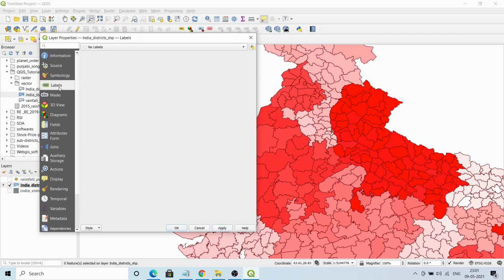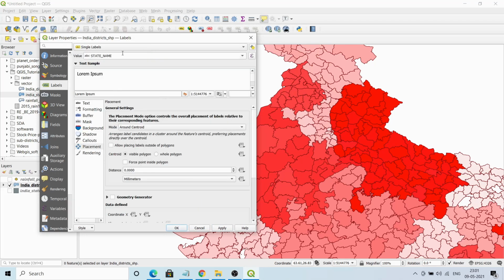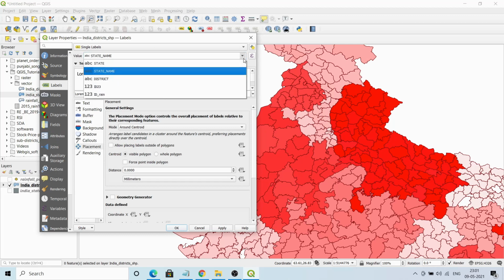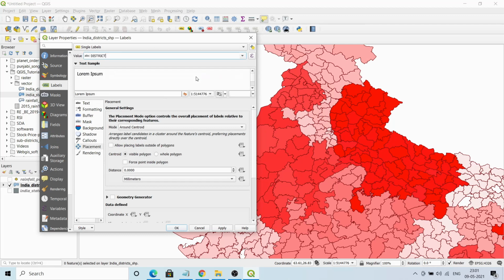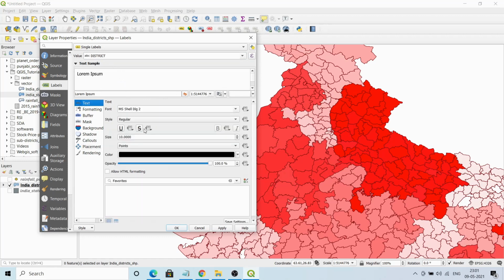Then second one is labels. Basically right now I have not labeled any feature, so you can go on label, you can go on single label. Suppose you select any feature, any attribute such as district, and on text you can select the size.